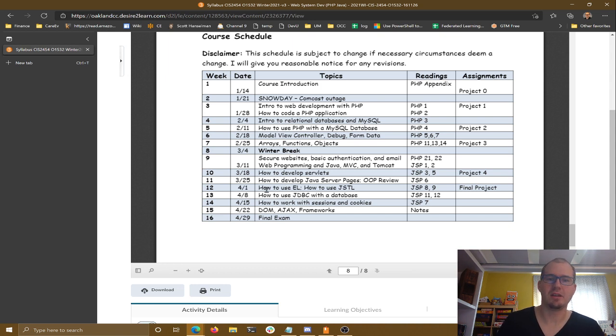Alright, we're going to work on the EL, our expression language, and the JSTL, our standard tag library. This is like ease of use sort of things with JSP. They make this a lot easier to get at attributes, just a lot cleaner, easier to write than the uglier JSP style tags. There's nothing wrong with those tags, but we're looking for what's going to be easy for us to use. So EL definitely a little easier for us to use here, so that it just kind of simplifies how we get at attributes that have been added to our session.